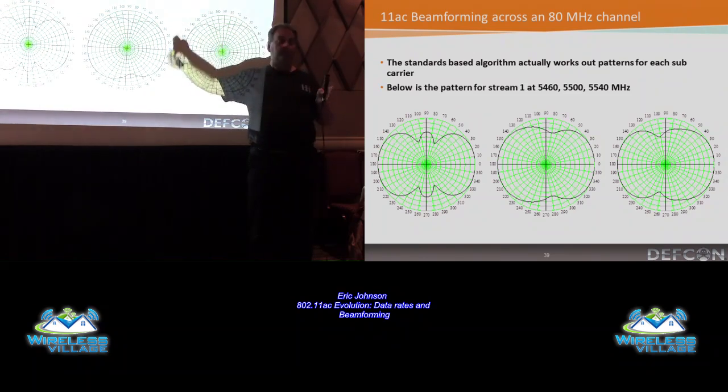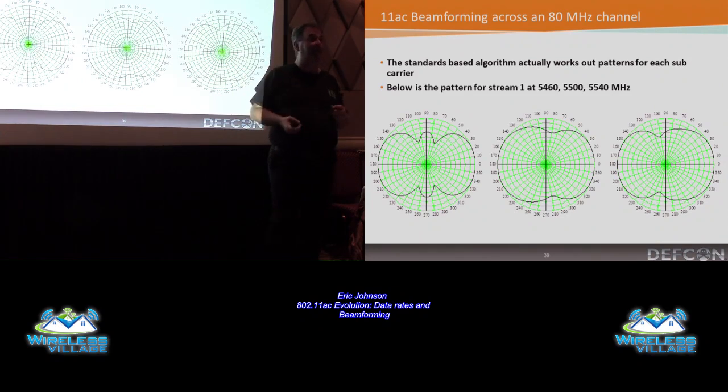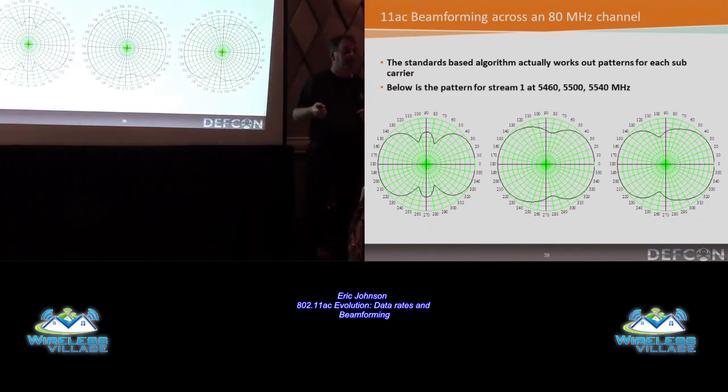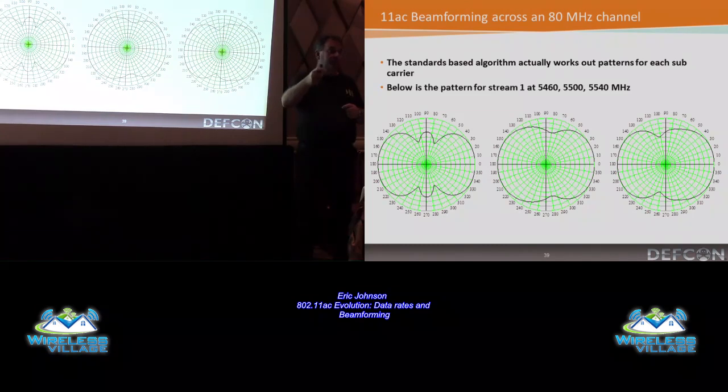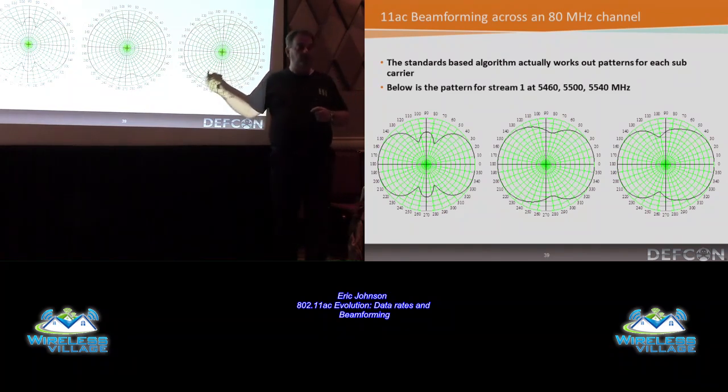If I take this to an extreme with 3 streams, I'm beamforming 726 different antenna patterns when I do my burst. Now, in reality, it's probably every 8, so it's down to about 100 different antenna patterns on every burst. But you can't do that with a physical antenna. This can only be done with baseband processing. This is why this is so incredibly powerful. And if anybody tries to tell you it's the same thing as just steering an antenna, they couldn't be more wrong. This is a mind-blowing, totally differentiating technology.